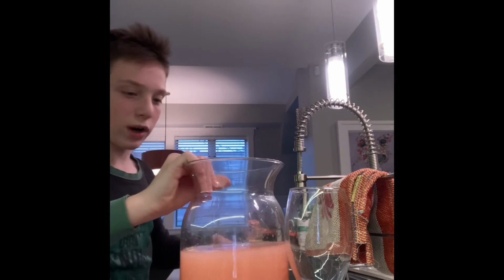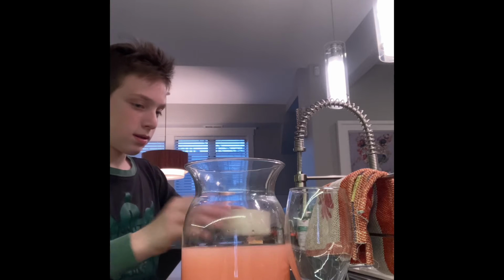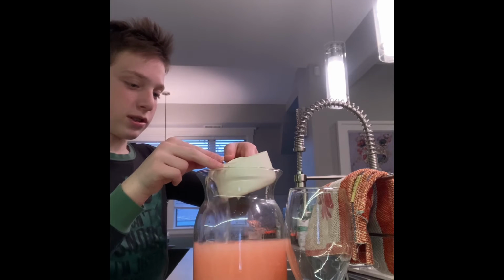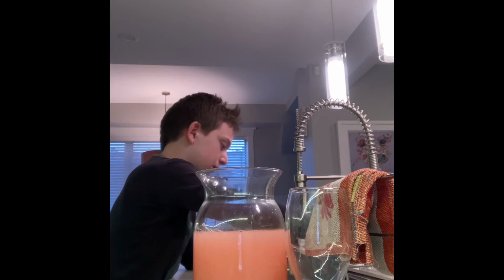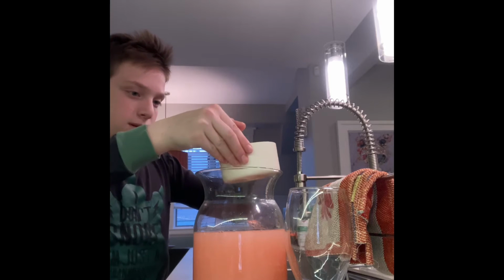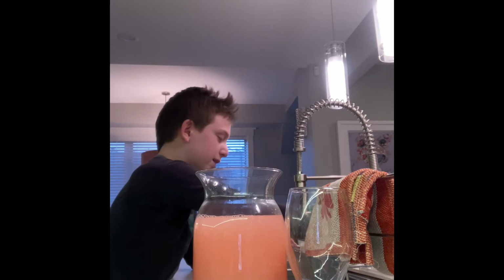So now we're gonna do some more. After 6 cups, now we have to do 2 more cups. I should have picked that up first, I'm so stupid. Hopefully we're doing 8 cups here. Here's our 7th cup. Finally our 8th cup of water.